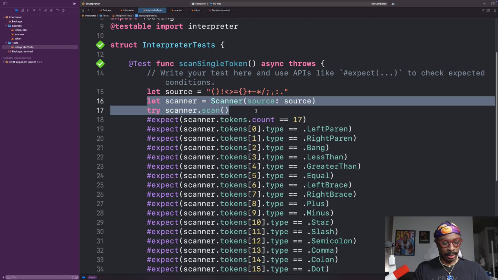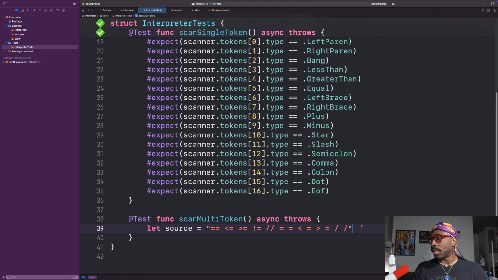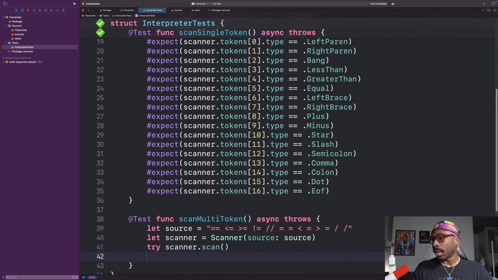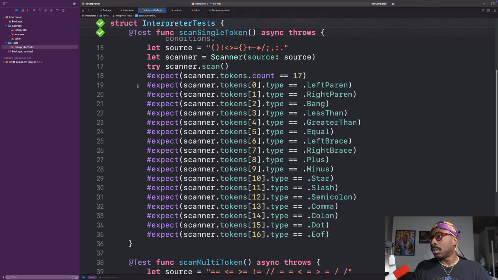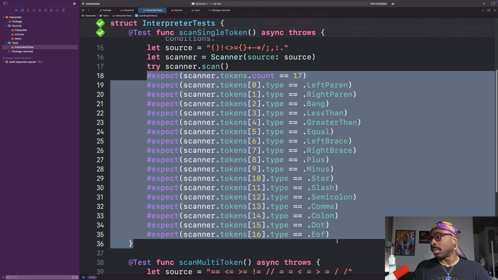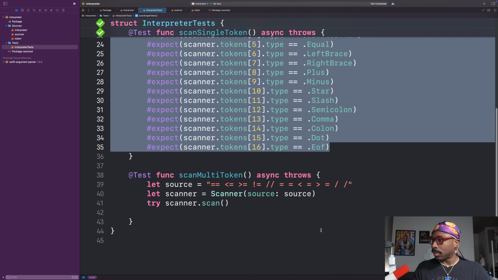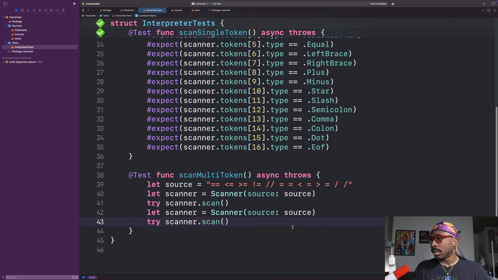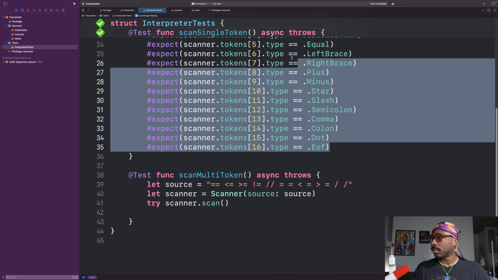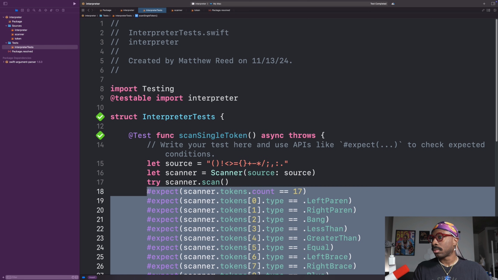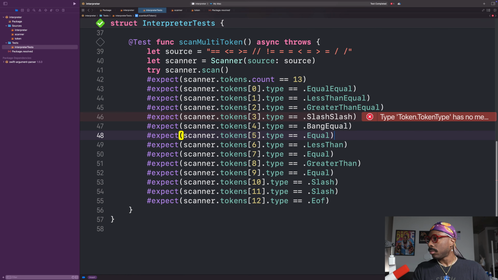All right, so I can just copy and paste this part, and then we're going to also copy and paste all this. So, oops. This one is equal.